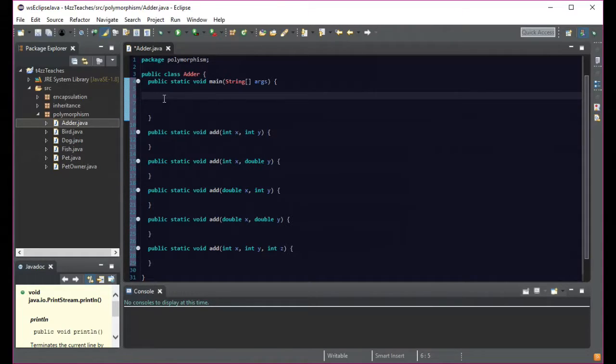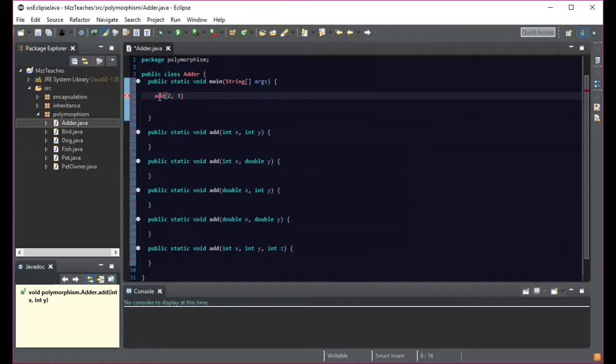Control X. So let's just call add, and then we're going to call it with two integers. Let's say 2 comma 3.